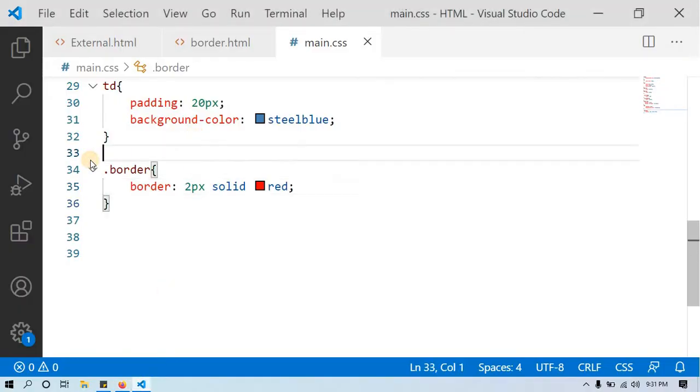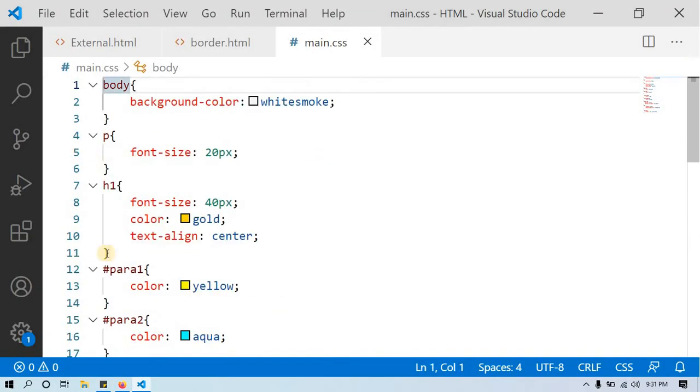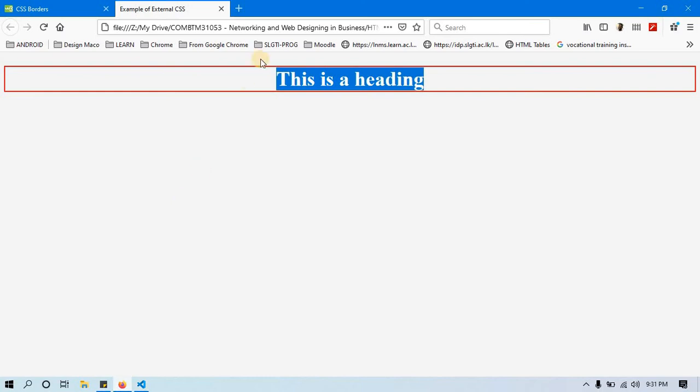The heading one, we already have the font size and the colors and the alignment. Based on these properties, we now added the class for that one. So that is an additional property. The element already has the color. So now we create a border. So you can see the border.